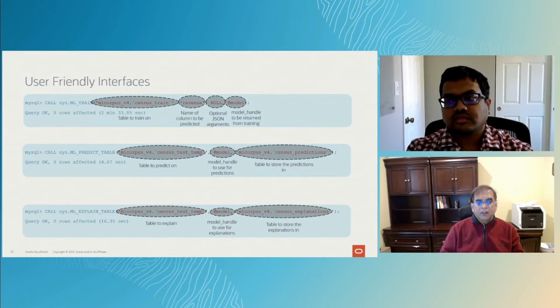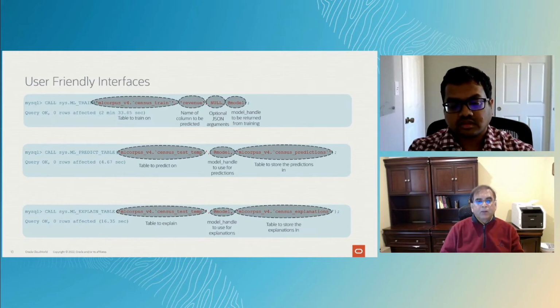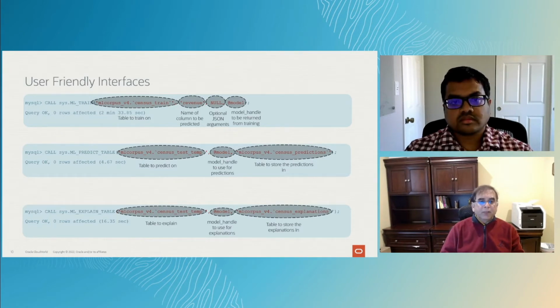We have another command, which is explain table. What that does is take the table on which you need the explanations, take the model handle, and then it also takes the table in which the explanation should be stored. So this is very straightforward, very easy to use, and that's what the end user will have access to. With that, I will hand it over to my colleague Sandeep, who will go through the details of the technology and then do a competitive analysis as well as a short demo.